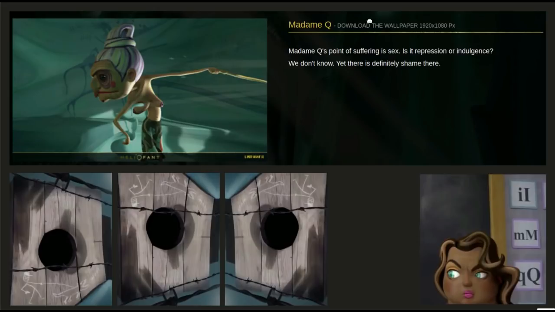Now, of course, we have the letter Q, and she's called Madame Q, and throughout the video we have various Qs. People have pointed out that on the front of the shed we have the symbol that we've talked about, the black sun and the crescent moon with the black sun and with the sun. We've looked at a number of these things in our videos. However, they point out if you flip it over, it's a Q.